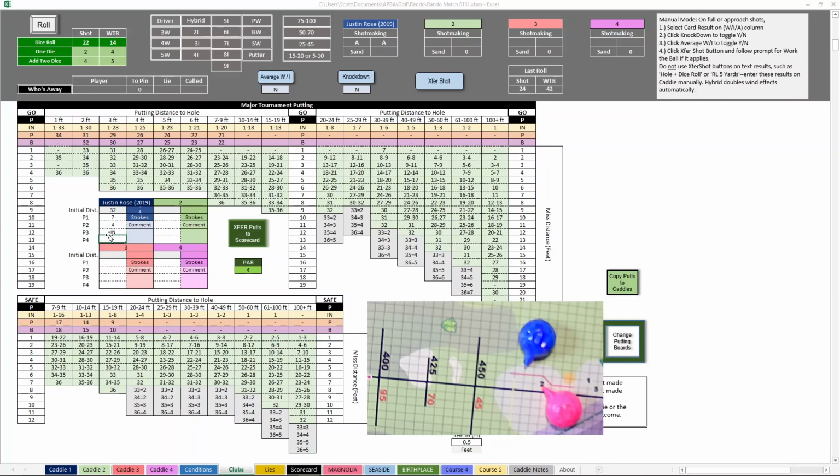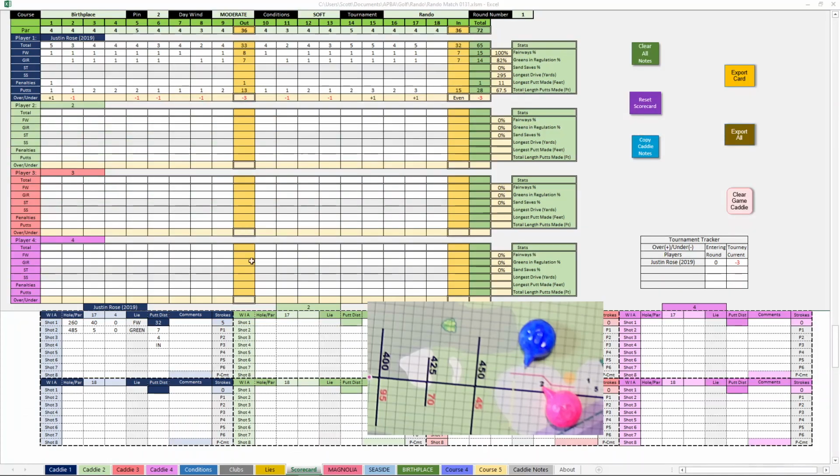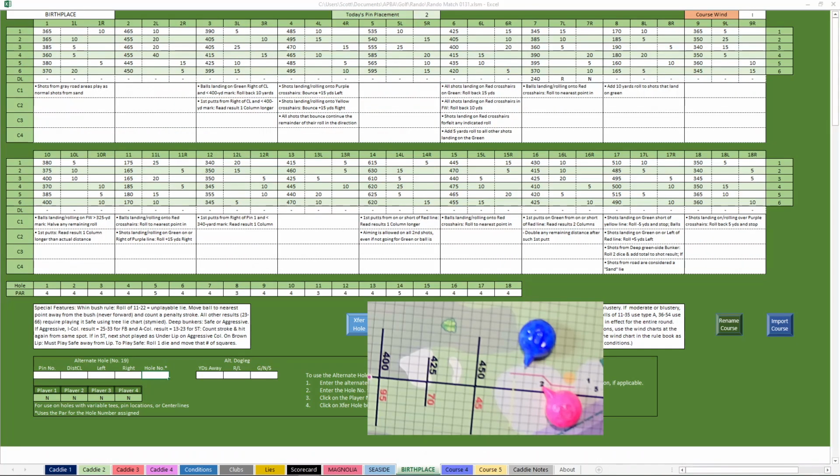Okay. So double. No. Let's see. Instead of birdieing the hole, he ends up with a bogey on the hole. 5 strokes. Okay, and this last hole we'll talk about wind bushes. Okay. Birthplace. Transfer hole. Number 18.